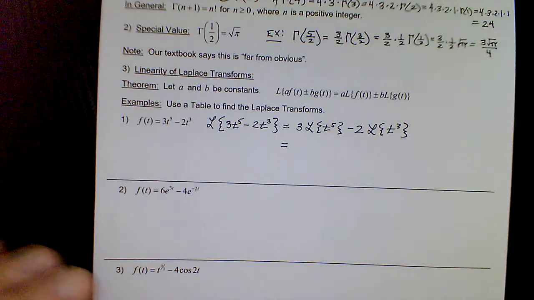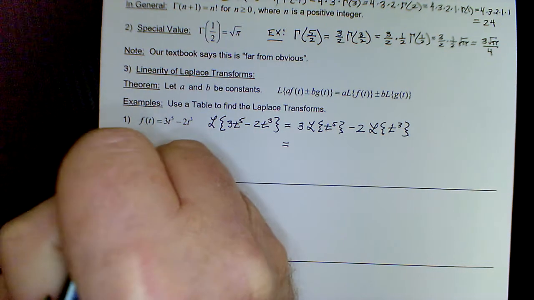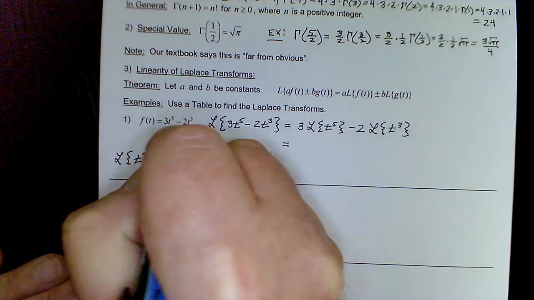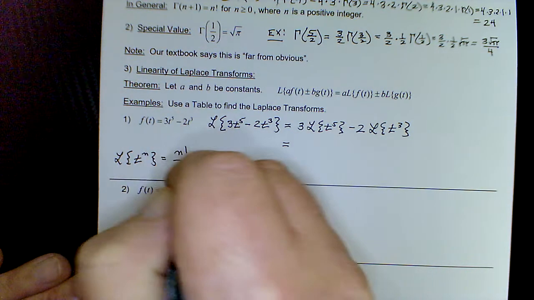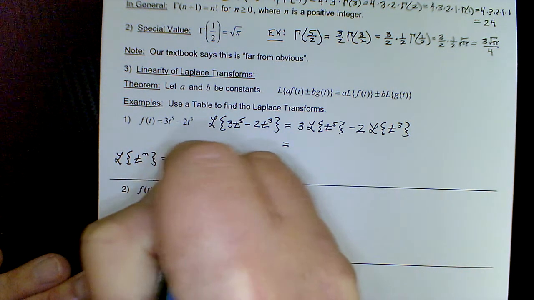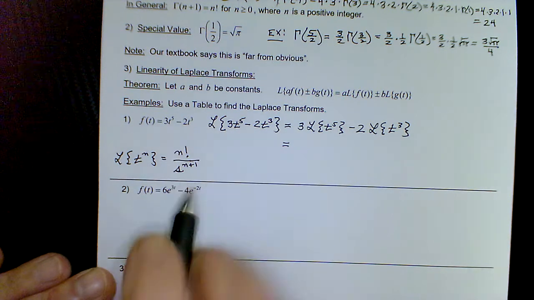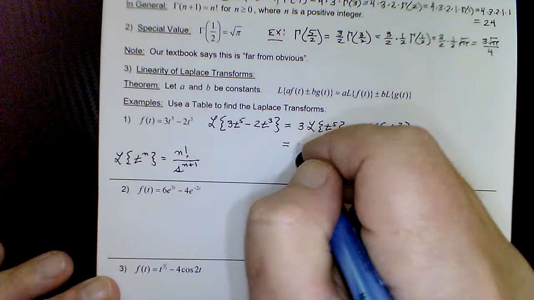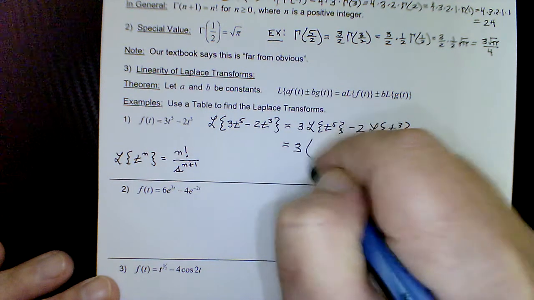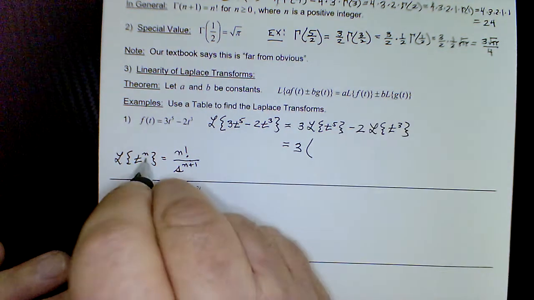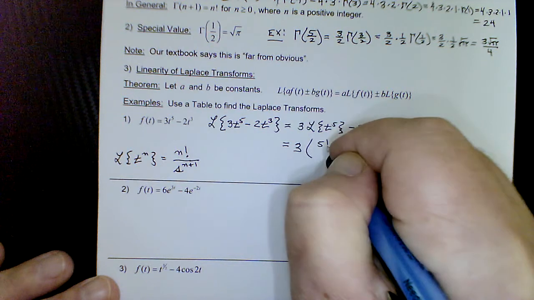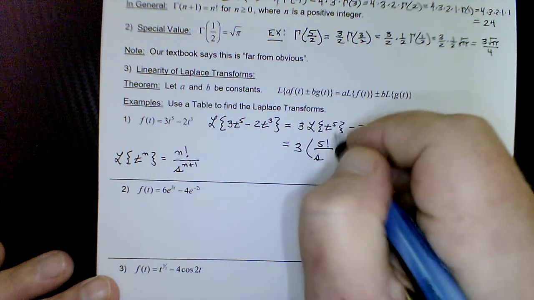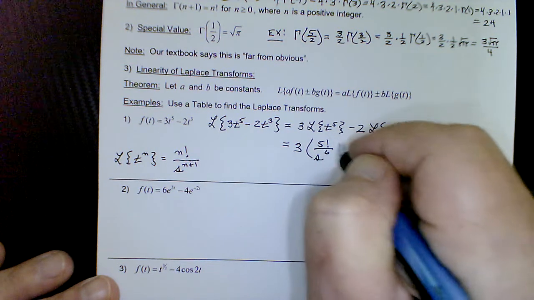So let me write that out over here off to the side. In general, the Laplace of t to the n is n factorial over s to the n plus 1th power. Remember, I'm going to make my s's like that, because otherwise it'll look like 5s. So this is just simply 3, and then the Laplace of t to the 5th, n is 5, so 5 factorial over s to the n plus 1, so there'd be s to the 5 plus 1 is 6.